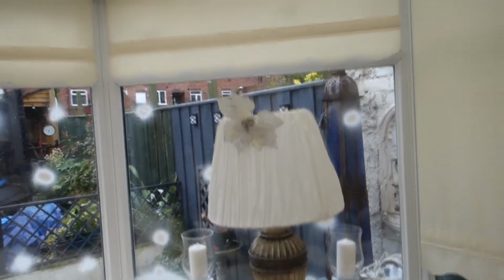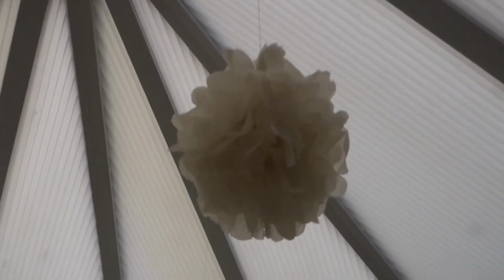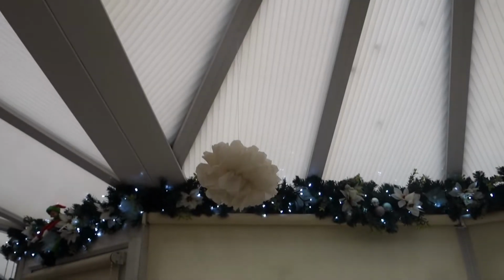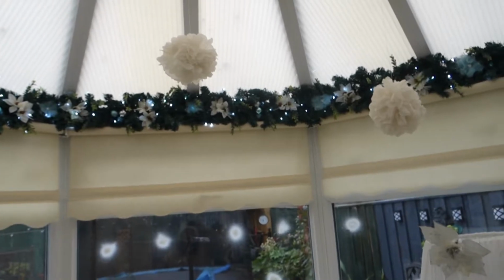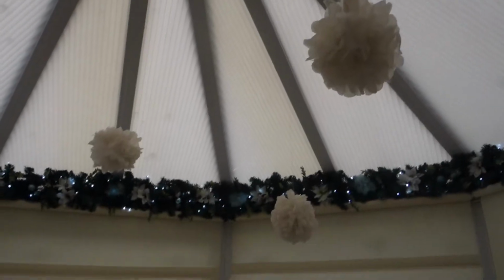So yeah, like you'll see, I've got these balls hanging from the ceiling. These little tissue balls, I did make these for my 50th birthday party. I had a 50th celebration, and I made them all. I'm 51 now, so I'm closer to 52, so they've been up for that long. I've just left them up as decor because I quite like them. I will be taking them down this year, but yeah.